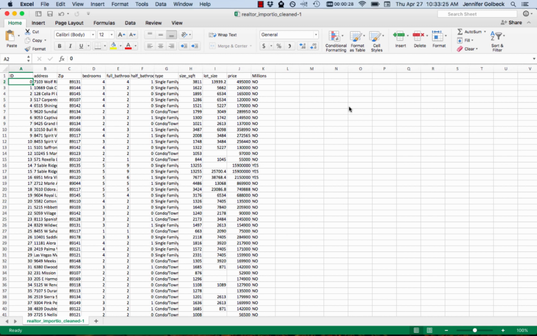And in the example that we did in class last week, we were doing classification on this last column, which I actually made up to say whether or not the house was priced in the millions or not. That was a classification problem. So we were looking at taking this data and seeing if we could classify each house into the $1 million home or not category. What we're going to start with today is actually a regression problem.